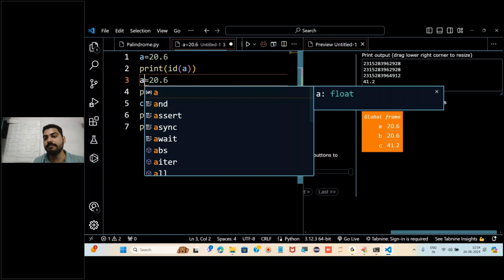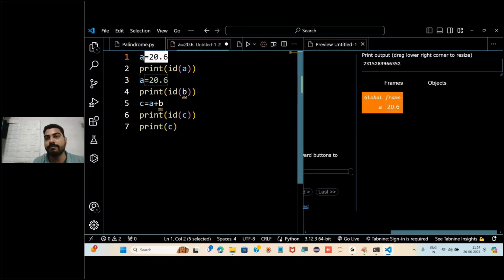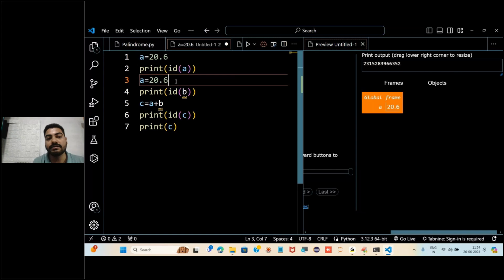Now tell me, this a is also having 20.6. Now this old a will be collected by whom? Garbage collector, right? And this a is considered as the current in-use object, right? Fine.